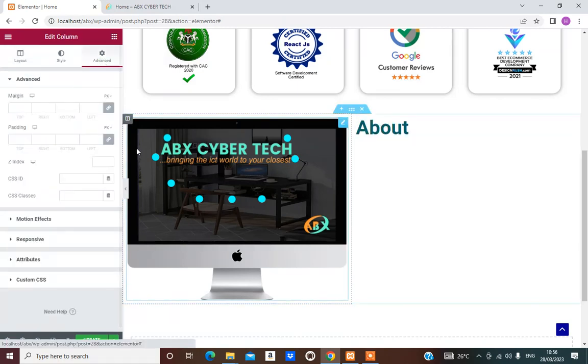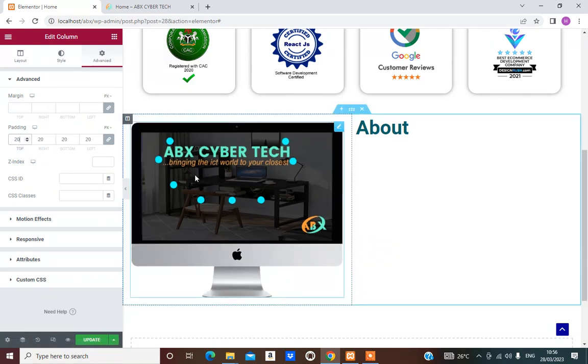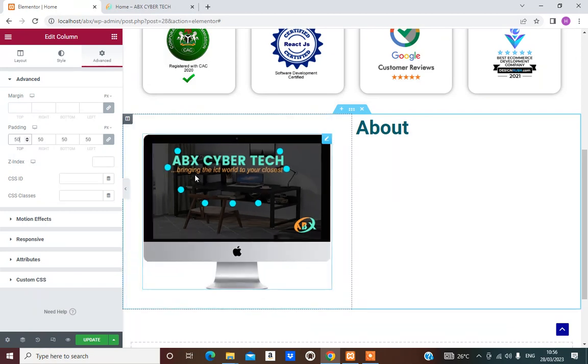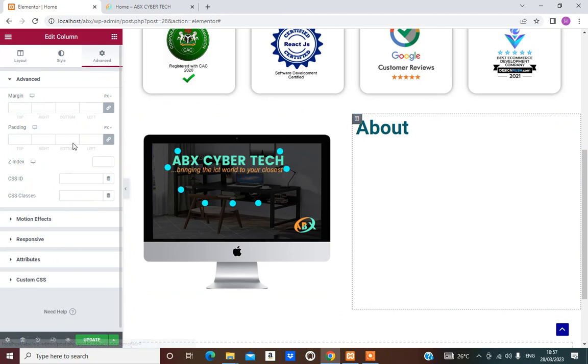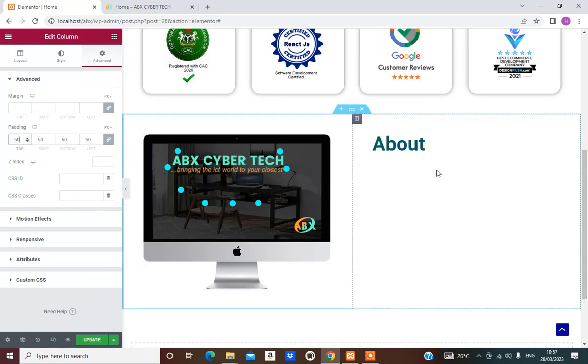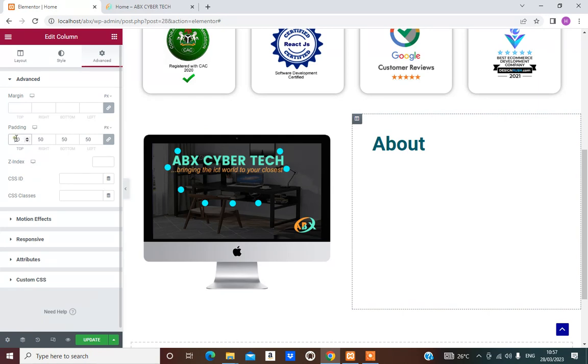So this column, I'm going to give it a padding of 20, or rather of 50, right? So I can also make this 50 as well. Let's see what we have. This is how you keep adding, keep formatting till you get to what you want. Let me see. No, 40. Let me say 40.